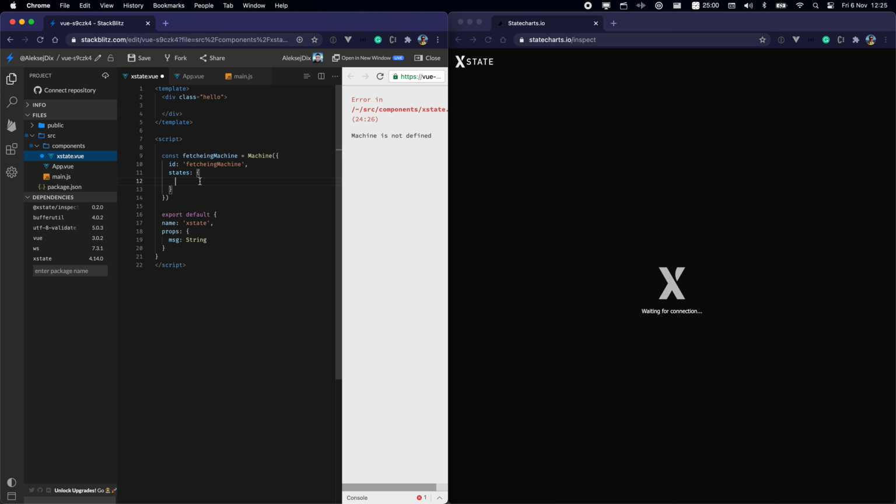So whenever we have a promise and we fetch something from the backend, from the API, first the promise is in the idle state. And the idle state basically does nothing. Then whenever we execute the call, we execute the promise, then it's in the pending state. And once we have the pending state, it can resolve either to success or rejected. So we have success and rejected. So now we have all the states in place. We need to specify the initial state. And our initial state is idle.